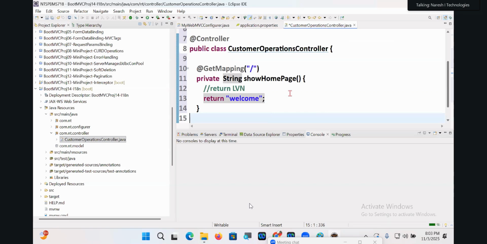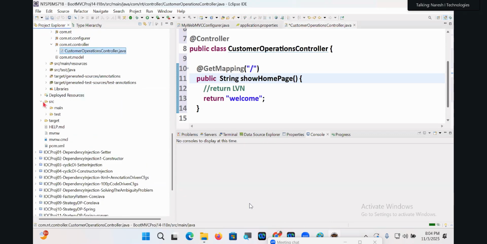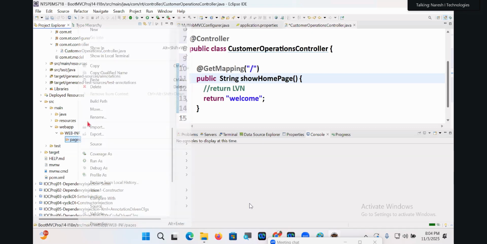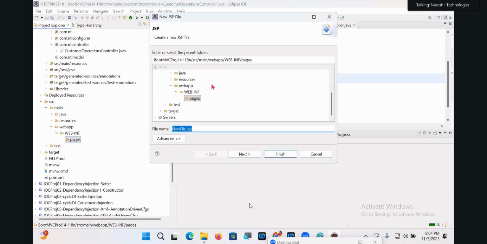Dispatcher servlet later. Okay, fine. That's my mistake. It should be public, otherwise it is not visible to the dispatcher servlet. That's fine. Yeah, this logical view name goes to the dispatcher servlet, view resolver, view component that looks for the view page in src, main, webapp, under pages, right? Under pages, right? Tell me here. New, JSP file. Welcome.jsp.